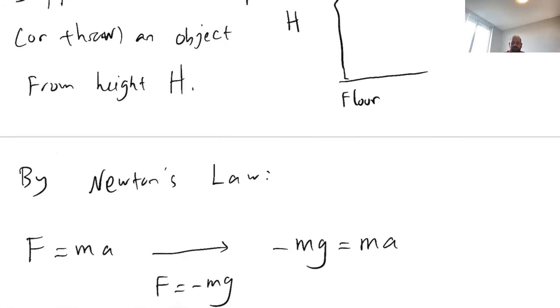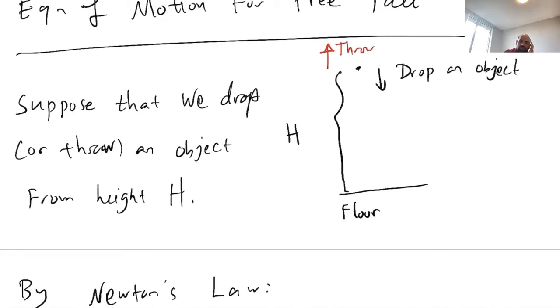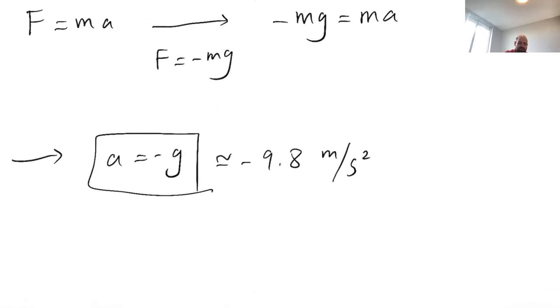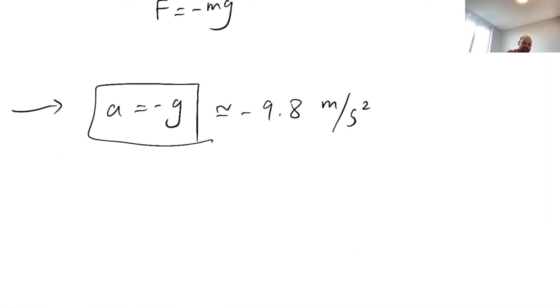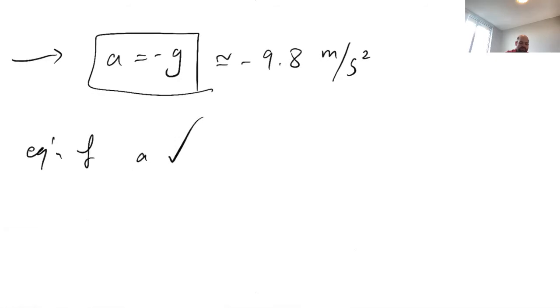Okay, so the acceleration, whether you drop an object or throw it upward or downward, in any case, the acceleration will be constant according to Newton's law, because gravitational force must be ma, and gravitational force is minus mg. So minus mg equals ma. That means a equals minus g, which is a constant, almost 9.8 meters per second squared. So what can I say about the equation of v? The equation of a, we have it. It is just a constant, minus g. What about the equation of v?